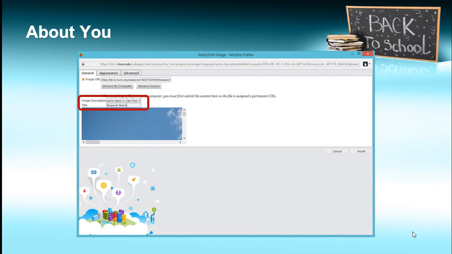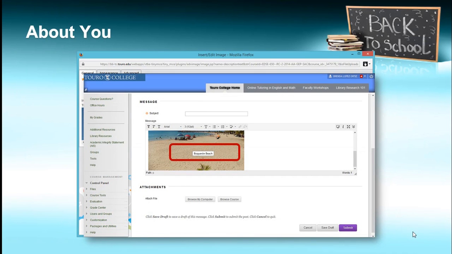It is always very good practice to insert an image description and a title, and this is for accessibility purposes. So the image description is going to be a sentence that describes what's happening in the image, and this will be useful for people who are using screen readers and cannot see your image. The title is really just that, a title for the image. And that is useful in the back end, but also you may see a tooltip that displays the title you entered when you mouse over any images on the web.